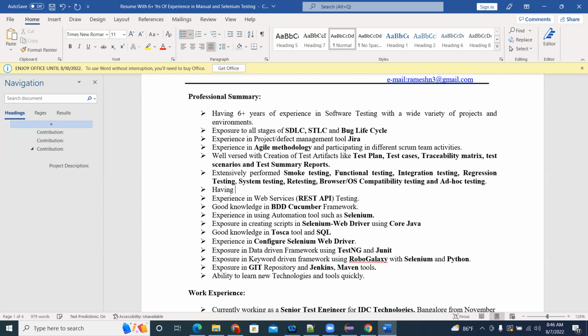Having experience with different testing techniques, black box techniques like BVA, ECP, and decision table testing.